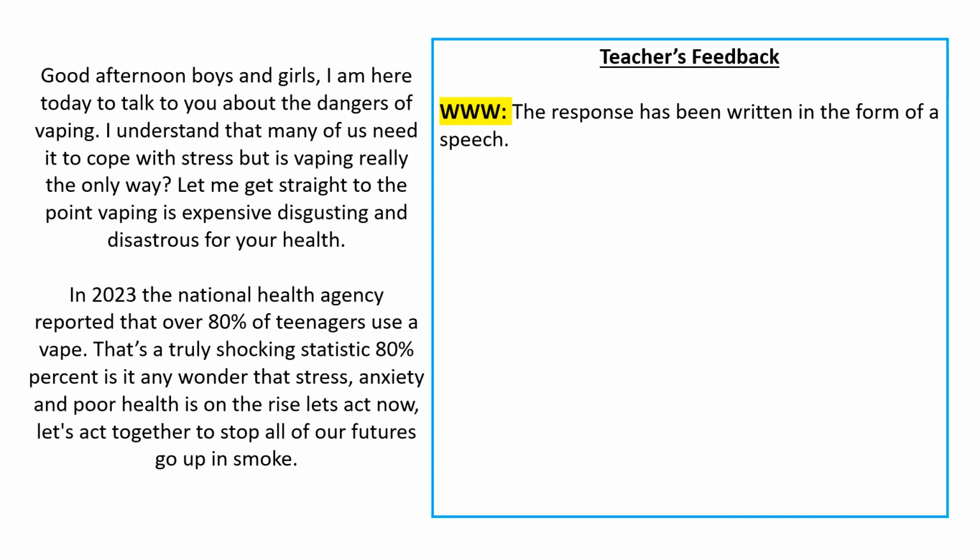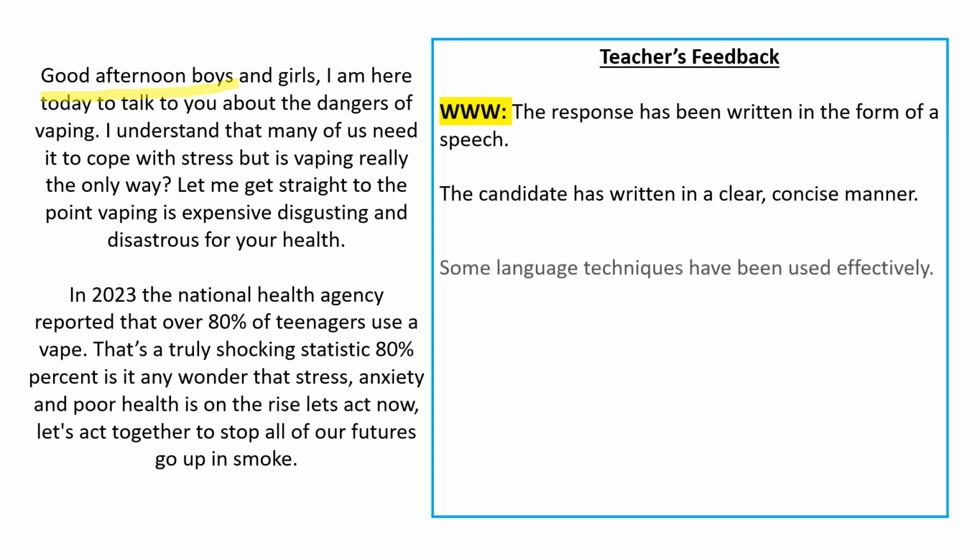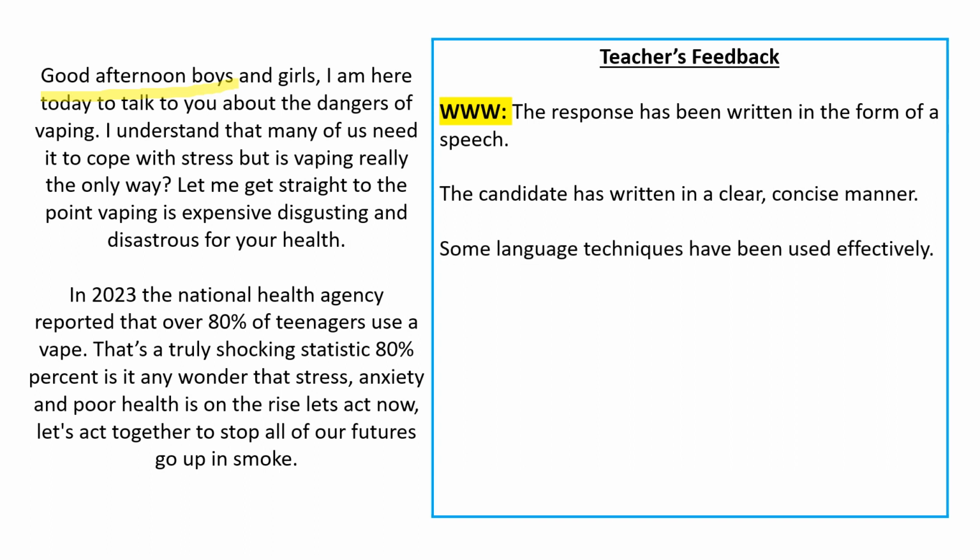So the response has been written in the form of a speech. Now the only way we know that, we've only got 2 paragraphs to go on, but we can see that they've used an appropriate salutation or greeting when they've said good afternoon. So they clearly know that in order to start a speech you need to address the audience first of all. The candidate has written in a clear and concise manner. So what we mean by that is that they've written full sentences and they've used paragraphs, so it makes logical sense to the audience. Some language techniques have been used effectively.